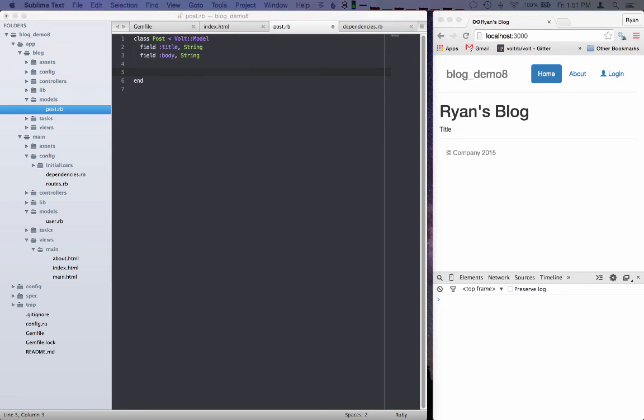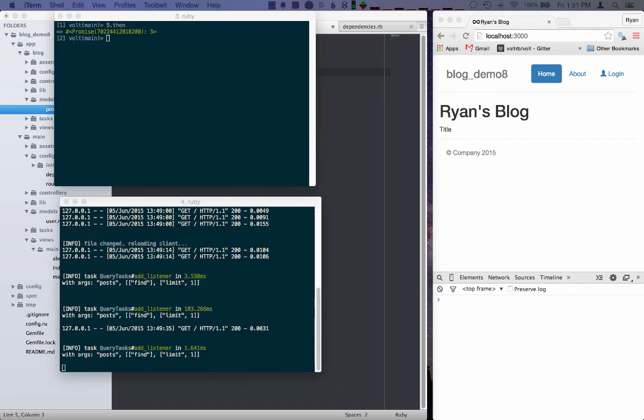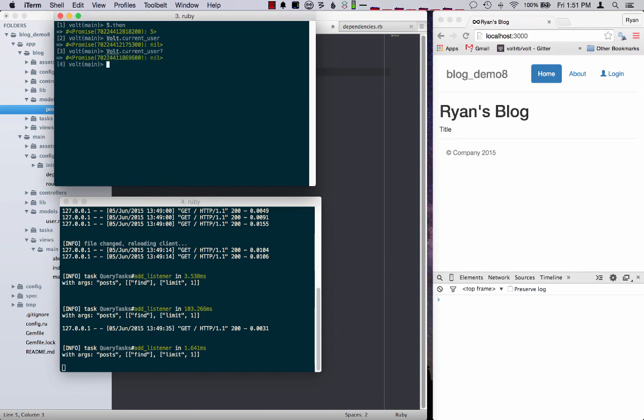One other thing to note that changed: since we're returning promises on everything relating to store, if you do current user now, you'll get back a promise as well. And that resolves to nil if there is no current user and the current user if there is one. If you do current user question mark, that'll also give you back a promise that resolves a Boolean if there is or isn't a current user.